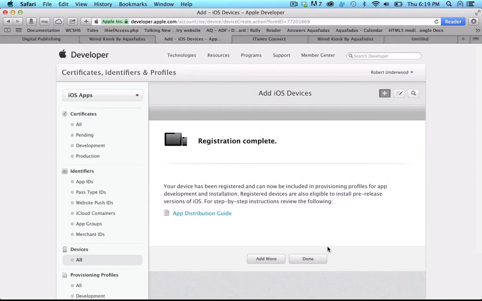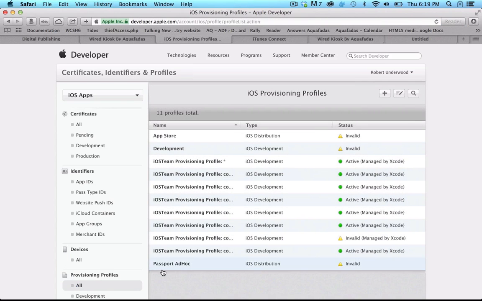Now that the device has been added, you need to add the device to the provisioning profiles you have previously created. You will need to add the device to the Release and Ad Hoc profile. You don't need to add it to the Distribution or App Store profile because that file cannot be tested on a device. It is only used for delivering the app to Apple. That is why you do not get a list of devices when you create the App Store file.